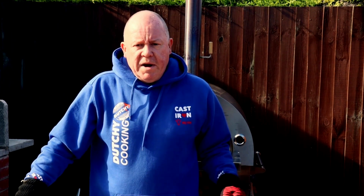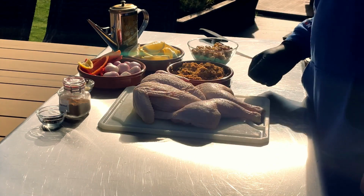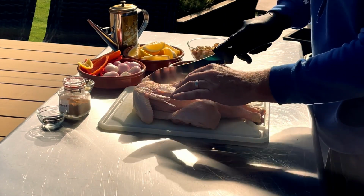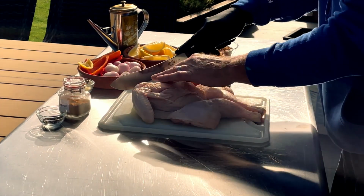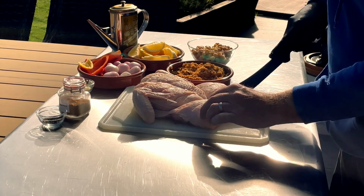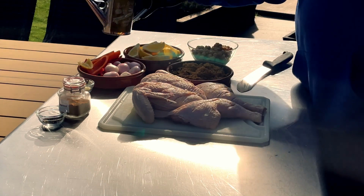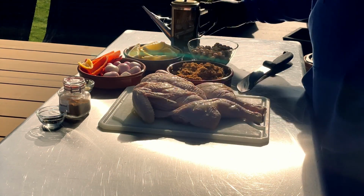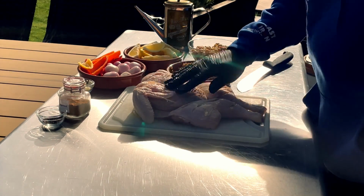Now we're going to get on with prepping our chicken. Just got one chicken here that was spatchcocked. All we're going to do is carve some lines into it, some slashes down the thighs. Take a little bit of our olive oil. We'll work that in.